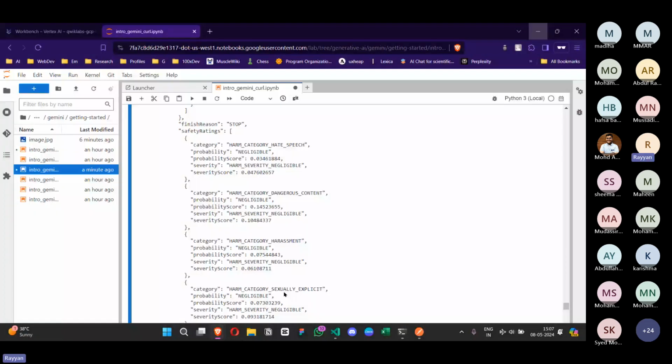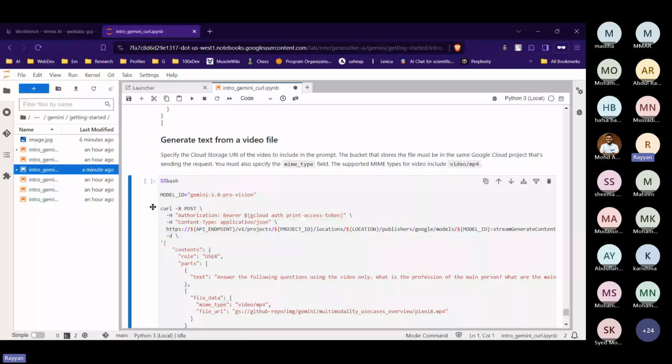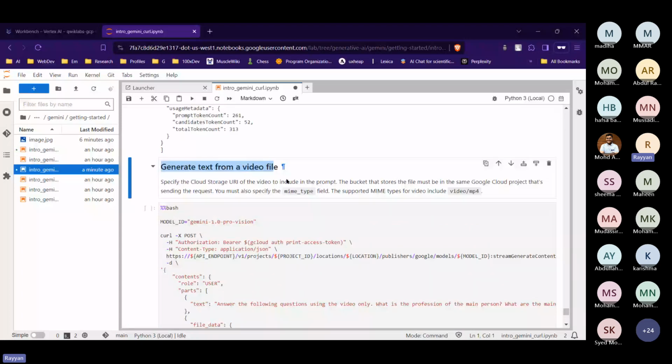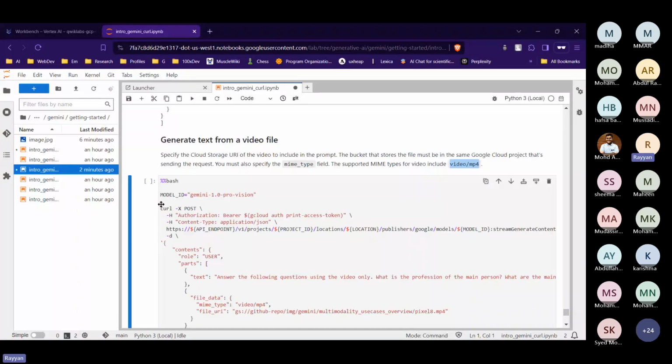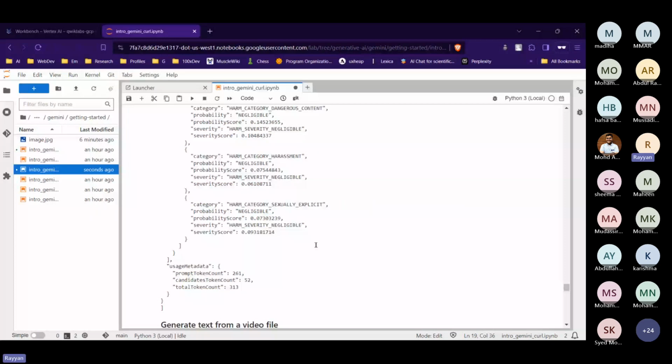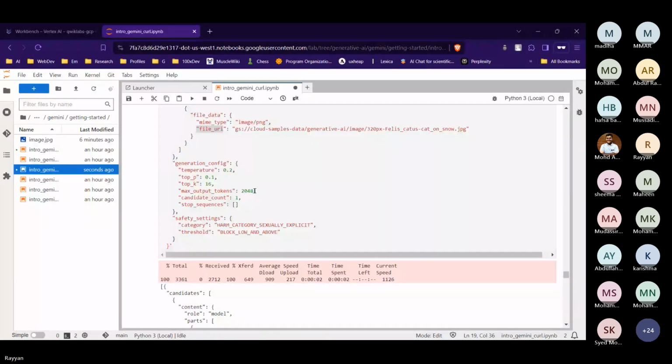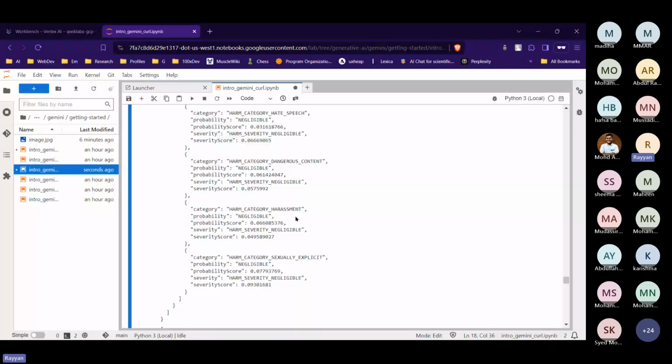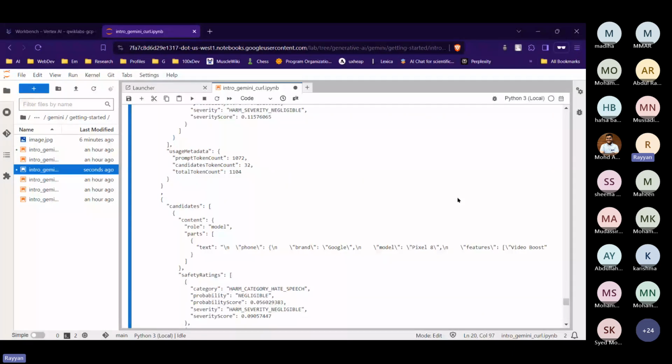Okay, we can also send a video file, and as you've guessed, we sent the image in a certain specific format, right? We'll also have to follow this video format that the API accepts. I'll quickly run this command. Okay, the only difference is the mime type changed, and we've included this video slash MP4. In the previous request, we had image slash PNG. So that was the type of the file that we're trying to upload. Yeah, so it responded back successfully.